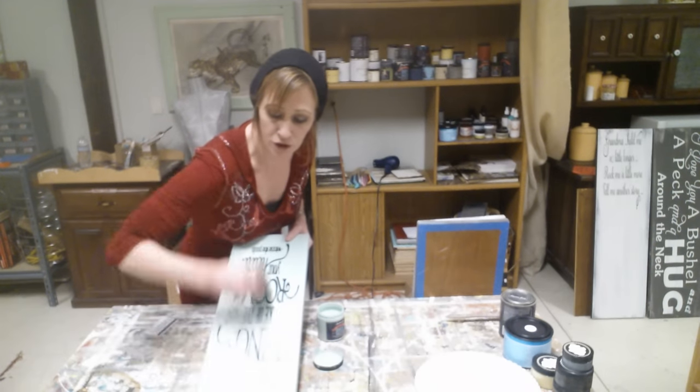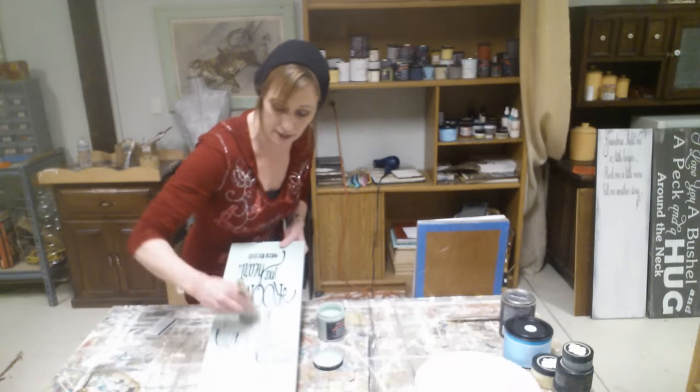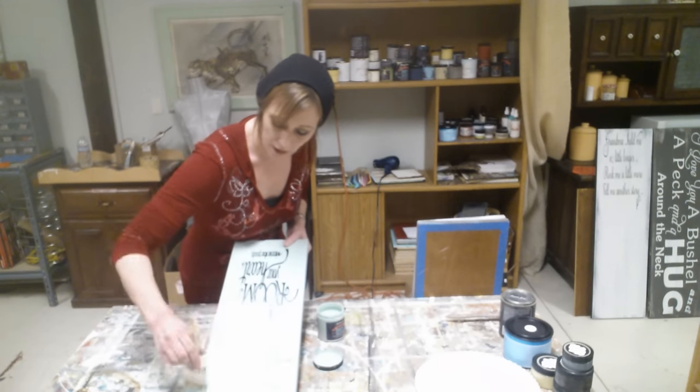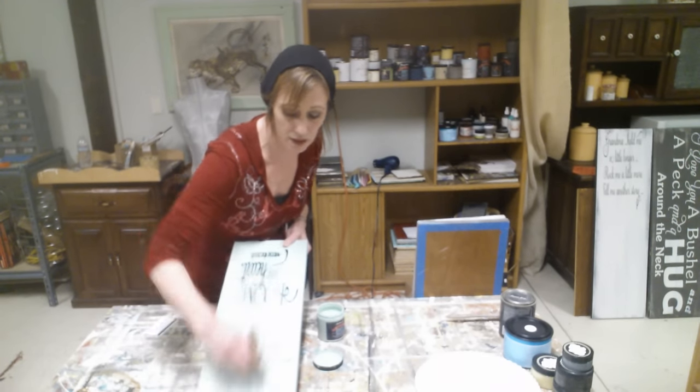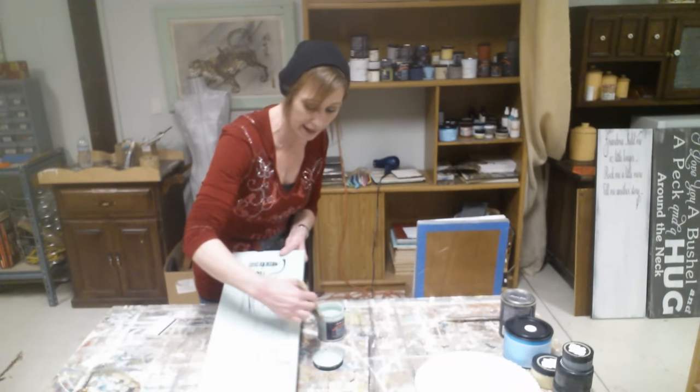Just make sure your brush strokes are going in one direction, the same direction as the grain of wood when you're done. And you want to do a real thin coat, and this will dry super fast. I can't say enough wonderful things about this paint.